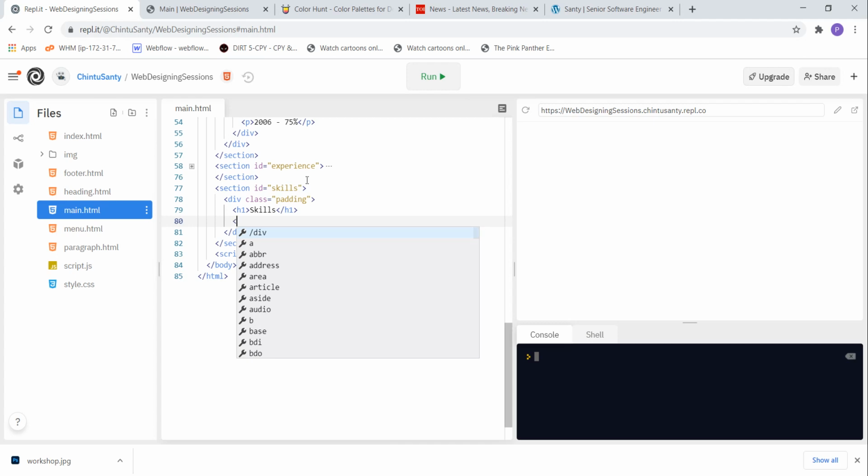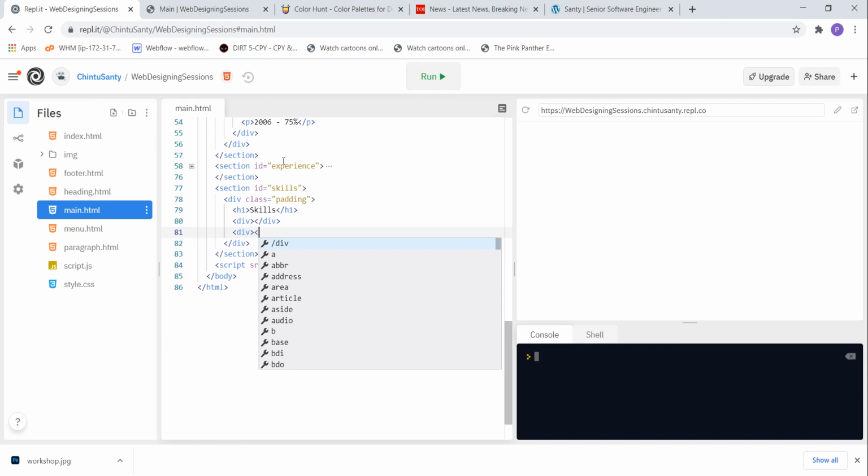Then I'll create two different divs. So here, let's say you have two skills. Let's just say P and I'll write HTML.